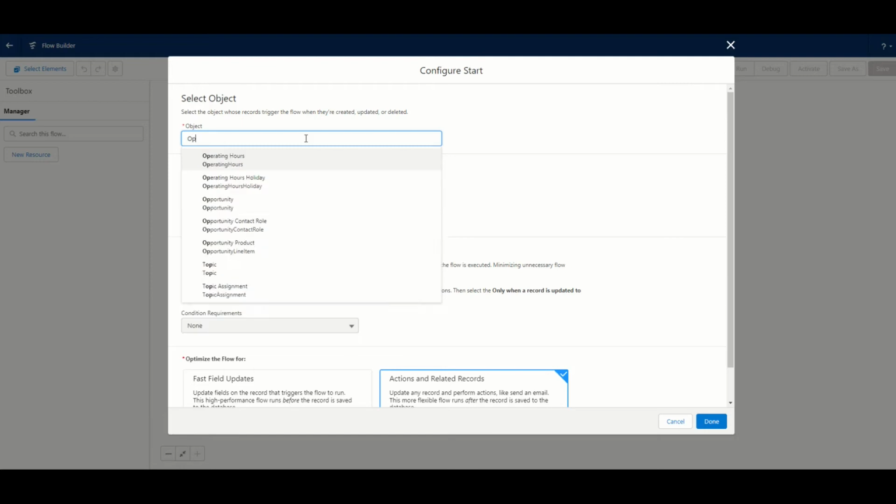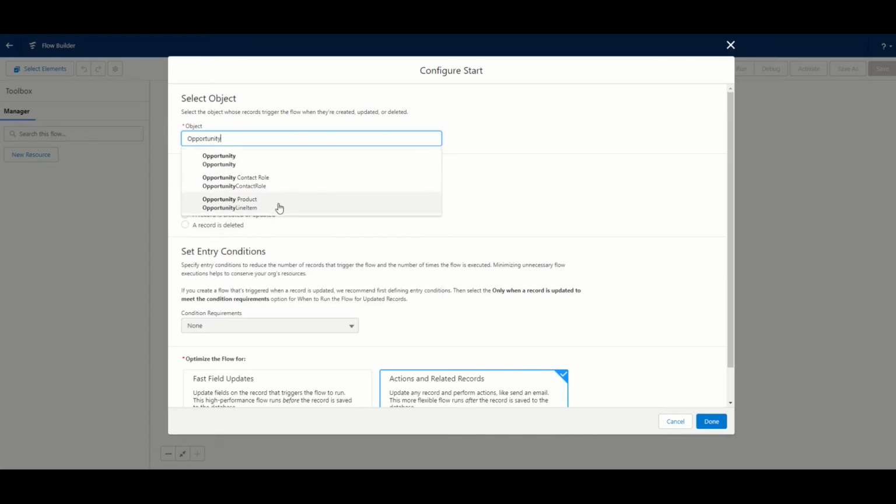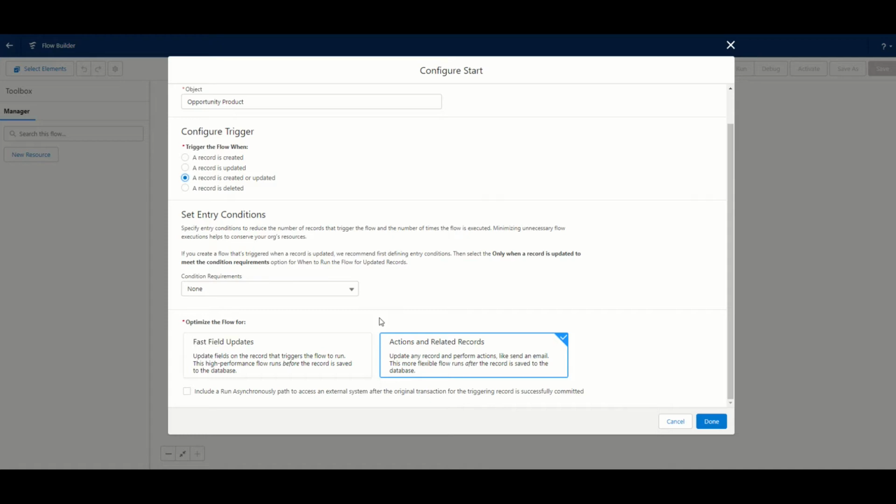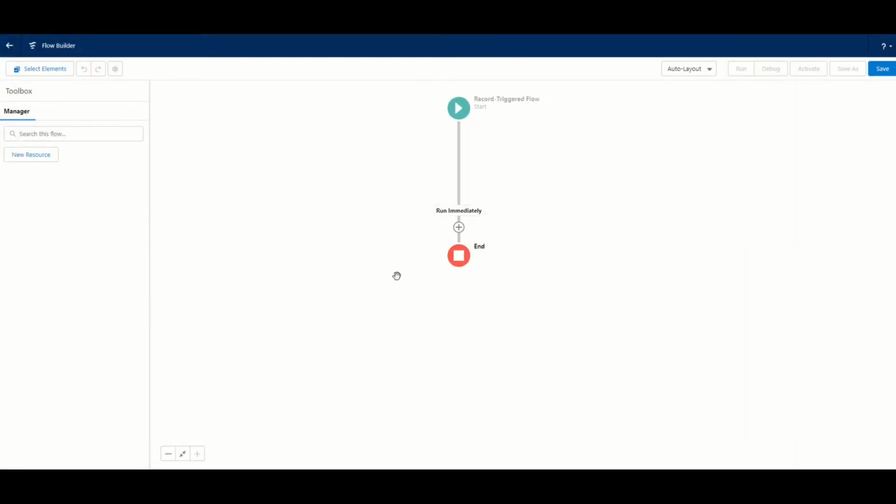In this case we select opportunity product, that is opportunity line item. The record triggered flow runs when a record is created or updated, so I will choose this option. Because we are going to update a field on opportunity, I am going to select the option that is called after the record is saved. Let's click on done. Now the flow is set up.